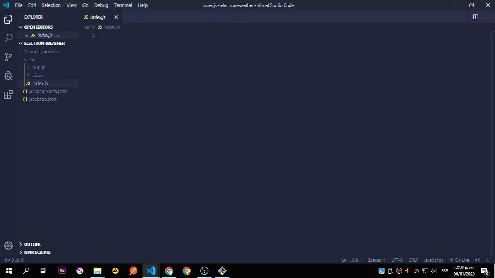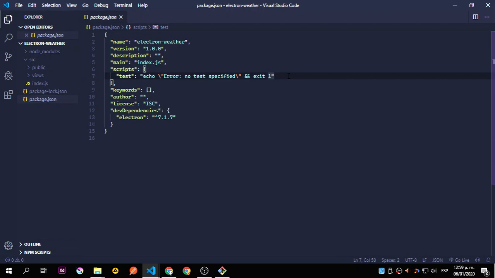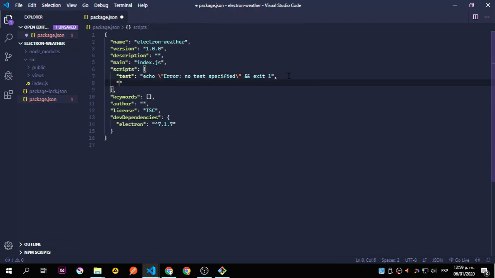So we need to do something first that is inside package.json. I'm going to type it because that's the best thing to do. Start. We're going to add a new script. This one is going to use Electron that is already installed, source, and it's going to open the index.js. So let's save that.